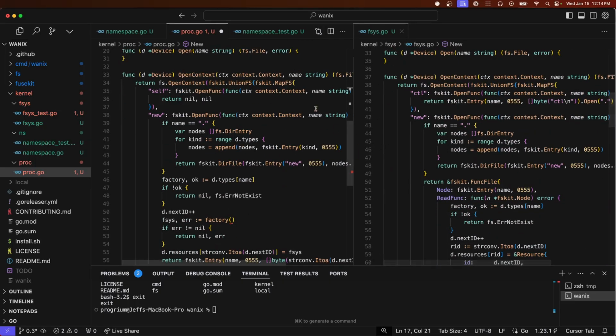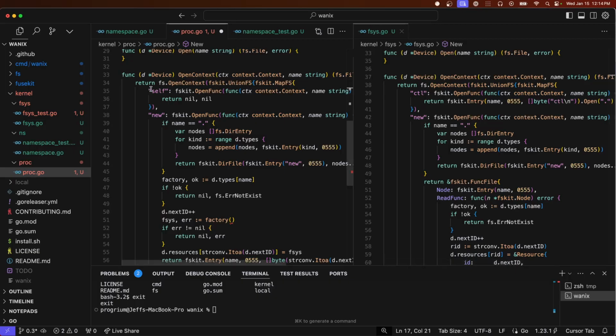This all points to maybe this whole concept of a file system that manages resources. Maybe we could abstract that into a utility that would make it even easier to build these kinds. But we'll wait. We'll make a couple more.